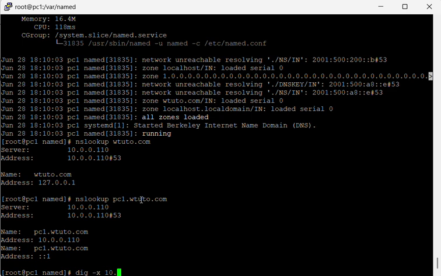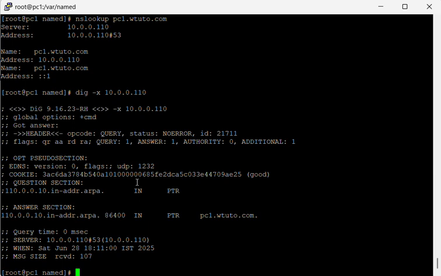You see here pc1.wtutor.com and address is 10.0.0.110. Likewise, you can check the reverse lookup with dig command, query 1 and answer 1. And answer section shows reverse IP address and the host name of this computer.